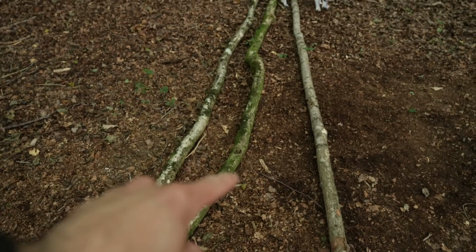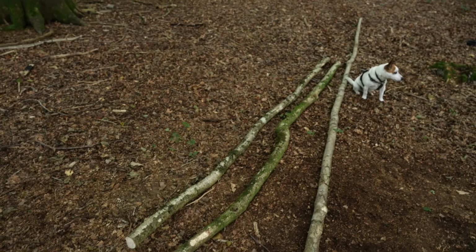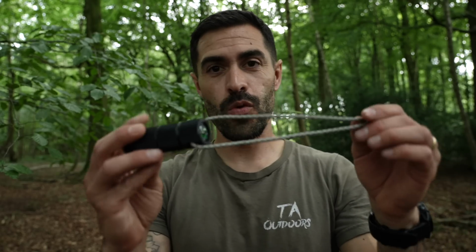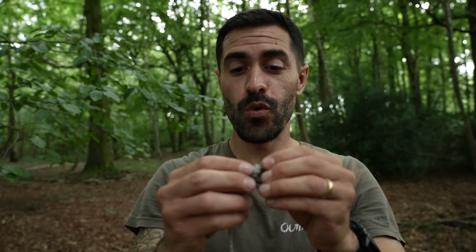So I've got 3 long sticks, 2 long ones, 1 even longer, and I have my tarp, and we're going to make something from this shelter. This took a long time to saw, about 20 minutes. So another downside of the kit is that's all the cordage I was given. I had a fishing kit, but there's no paracord, or there's no substantial length of it. That's literally it. So I need to lash this tripod together, and the diameter of the sticks are fairly thick, a couple of inches, and this is all the cordage I've got.